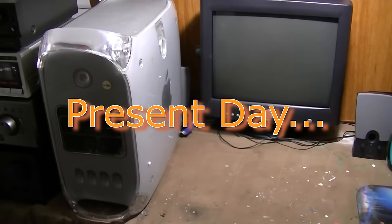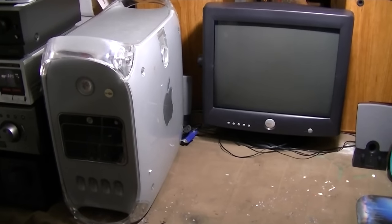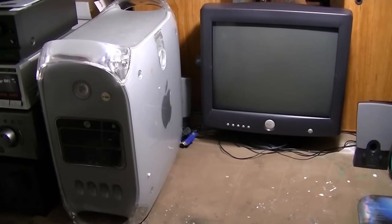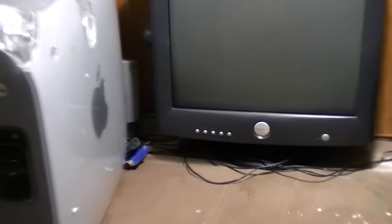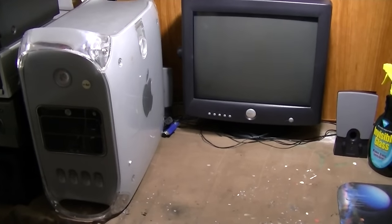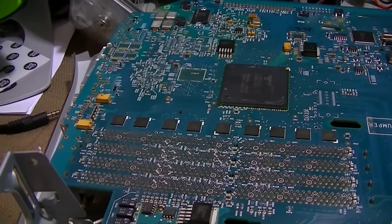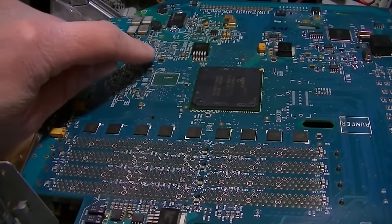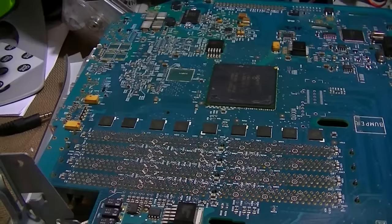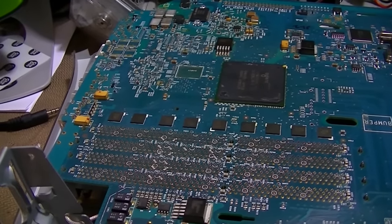So you might remember a while ago I did a video on this PowerMac G4 mirror drive door computer that I got off eBay. And I already suspected before I got the computer that the logic board was most likely a problem in it, and I just wanted to see why the logic board had failed. And as it turned out, it was the memory control on the back side of the board. BGA joints had broken on it. And heating it up did not resolve the issue permanently.